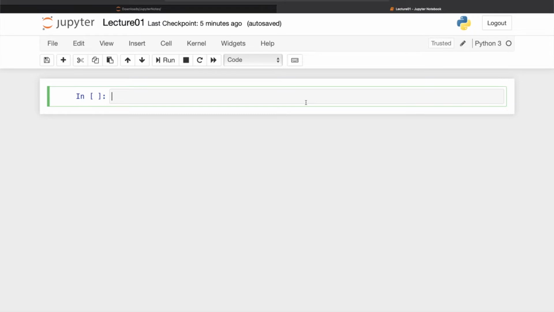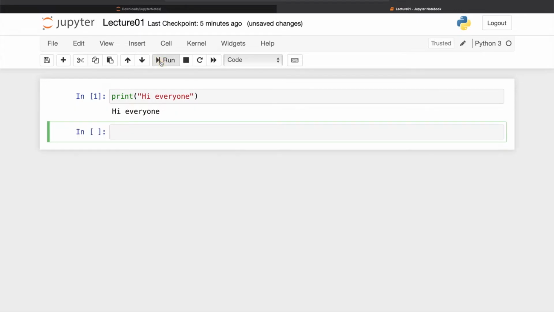For example, if I write down print, do you remember the print function? I'm going to call the print function by writing down an expression here, and then I'm going to run this. How am I going to run this? I'm going to press this button here to run it, or I could use Shift Enter to run this, right?